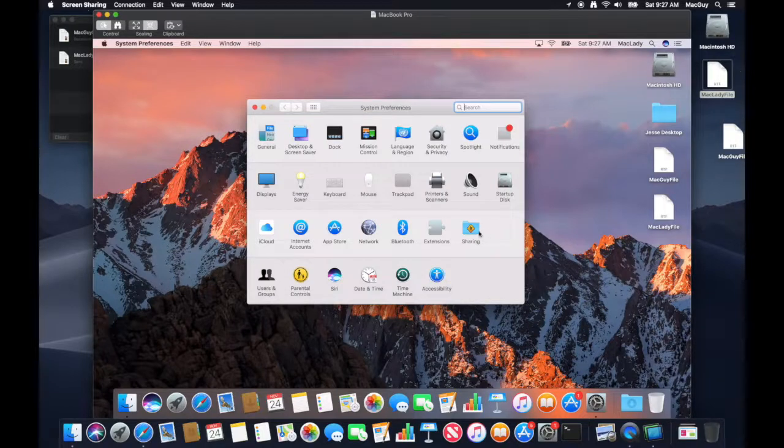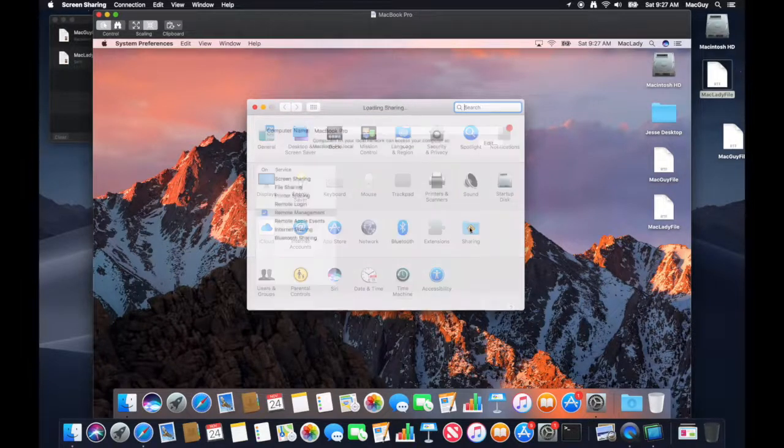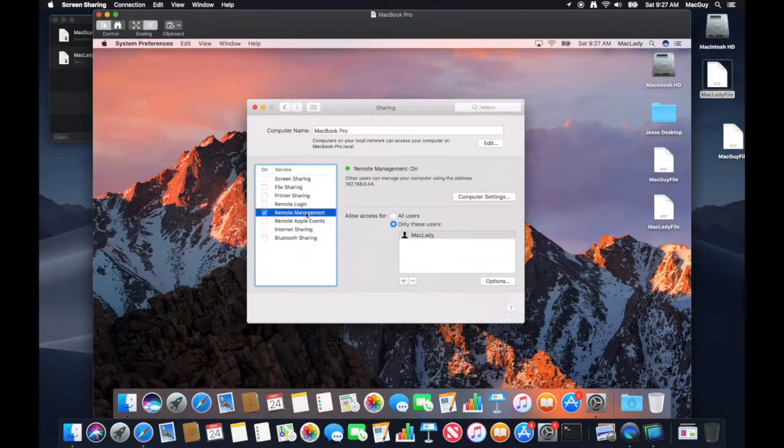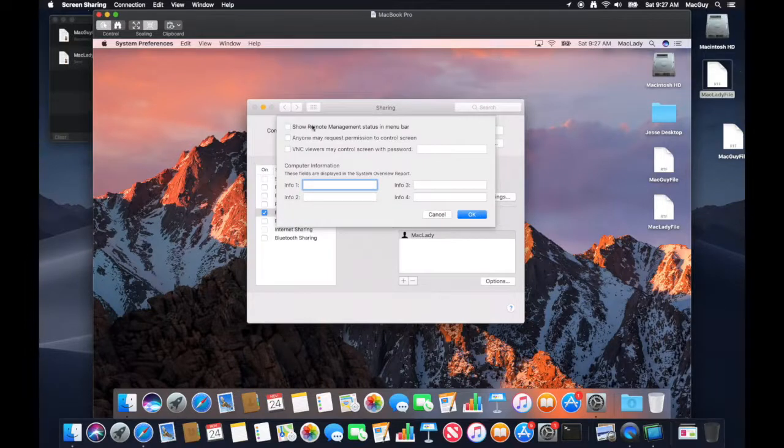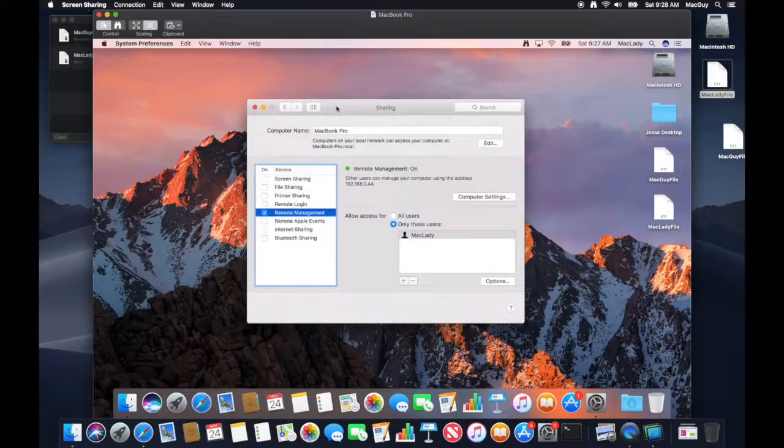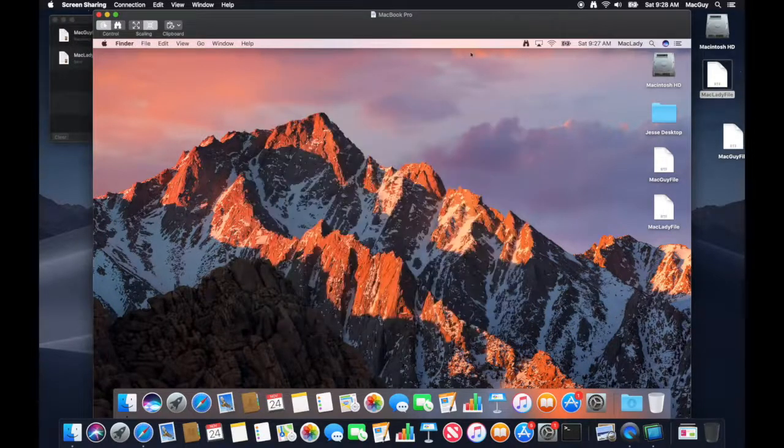We need to open up System Preferences, the Sharing pane, select Remote Management, click on Computer Settings, and at the top it says Show Remote Management Status in the menu bar. When I click OK, you're going to notice that it turns to binoculars. But actually, when you're in a remote screen sharing session into a device, that would actually turn into a computer icon with the binoculars. So we have to redo this screen sharing session for it to update.